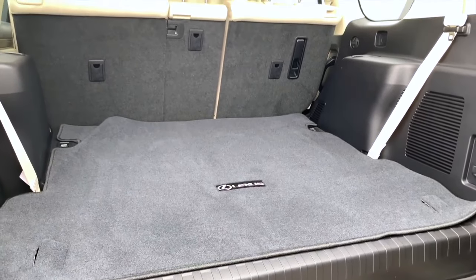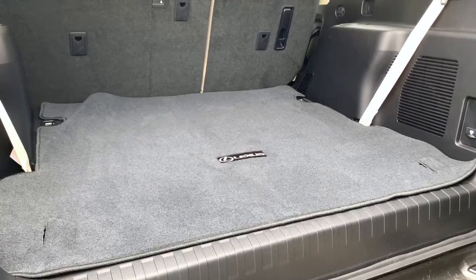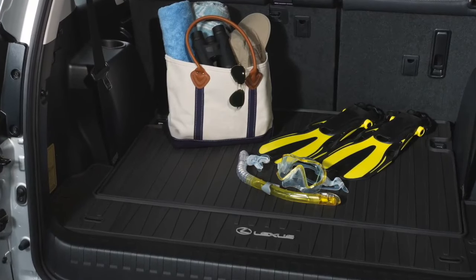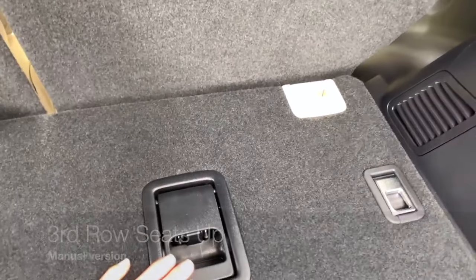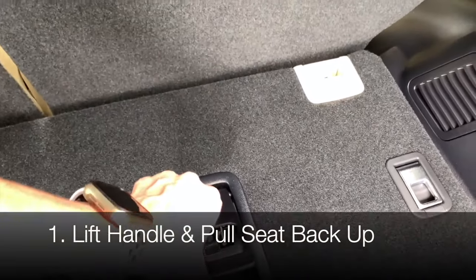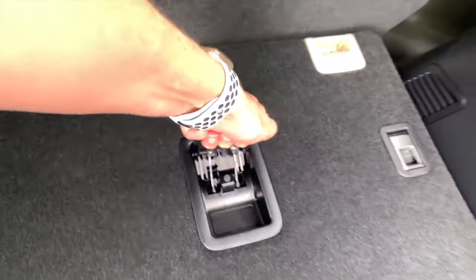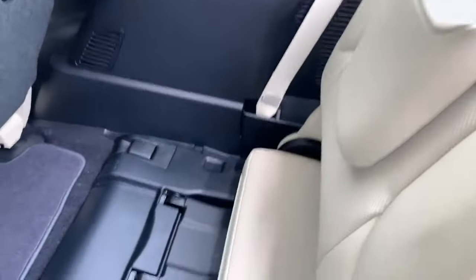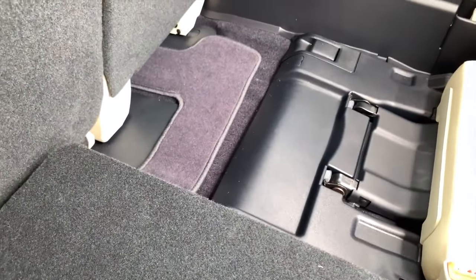First step, remove the tonneau cover, cargo netting, and remove any cargo mat that you may have. If you have an all-weather cargo mat, unless it's in sections that will accommodate the seats to fold up or down, you want to remove it. So climb in or lean in. Just know that when you release this lever, you can't come just part way. You have to come all the way open to release, and then the seat will easily pull into place. If you just need to do one seat, you can leave the other down as cargo area.